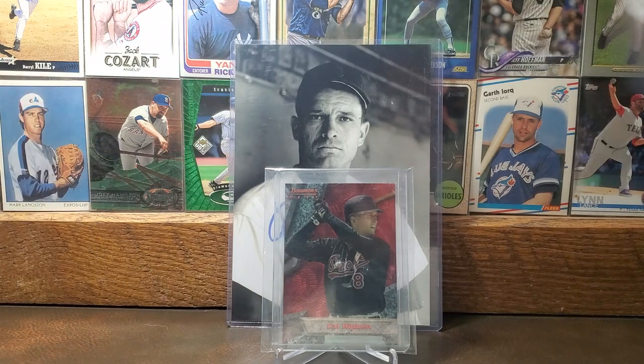Getting into the '90s — here's the 1994 Bowman's Best of Cal Ripken Jr. Cal Ripken Jr. is one of my guys. The 1990s Bowman's Best are some of the best cards, I think, and even today's era Bowman's Best look really nice. Really like this card, and love Cal Ripken Jr.